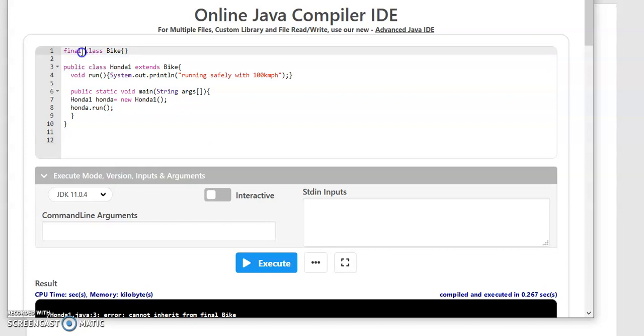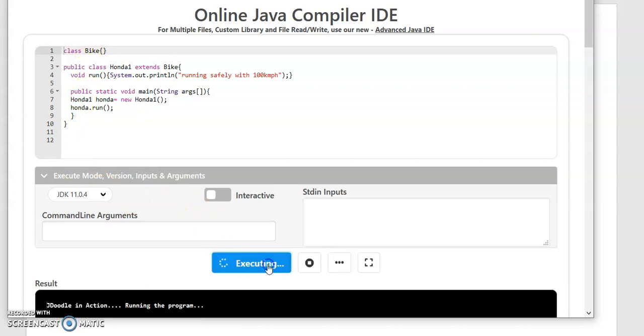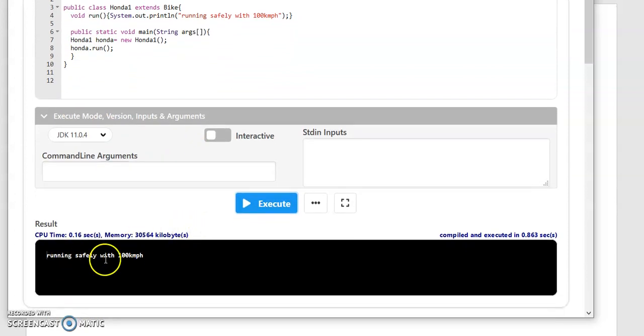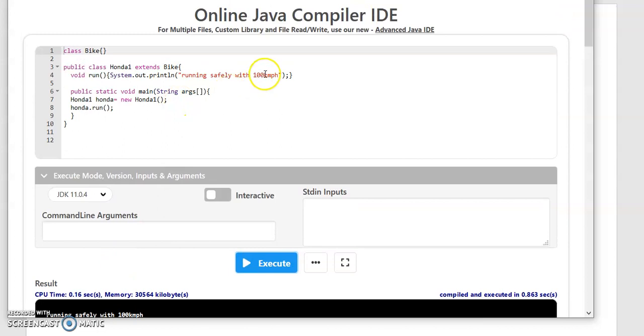So let's look into the case where there is no final keyword and you have a class bike. This should run properly. It should execute the program and display running safely with 100 km/h. That means the object created here has called the run function and it is able to run.